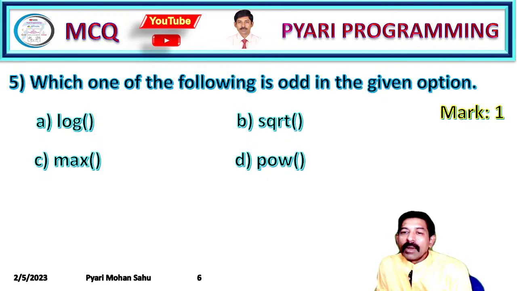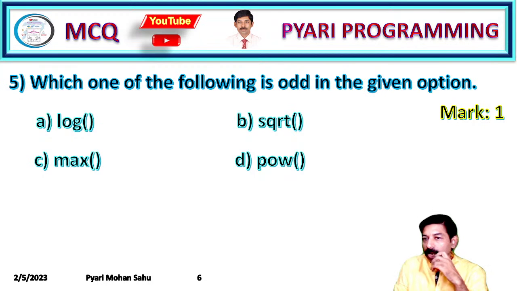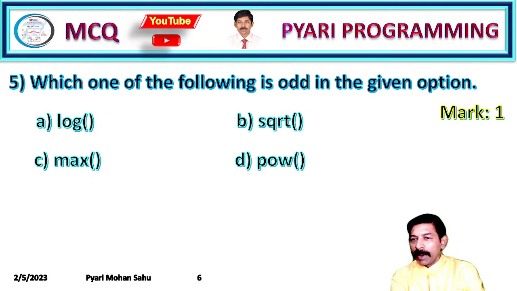Roshan Patro, check your first explanation a bit. Because the parameter of max depends upon the return type. Check your explanation again. Because except option A, all need 2 parameters. Except option A, all need 2 parameters. So square root is also taking 2 parameters?